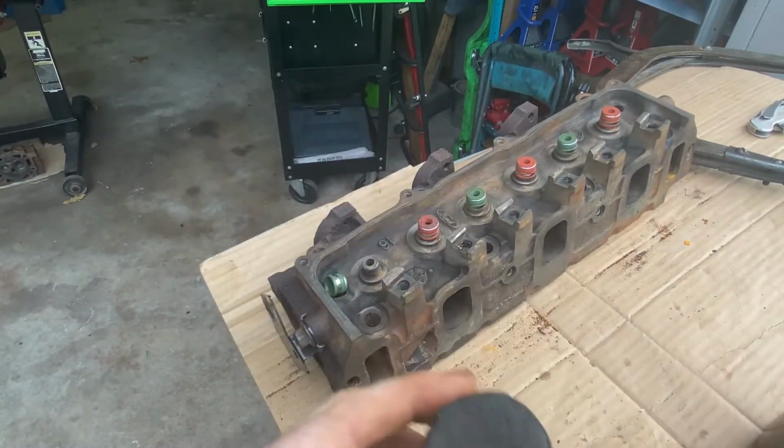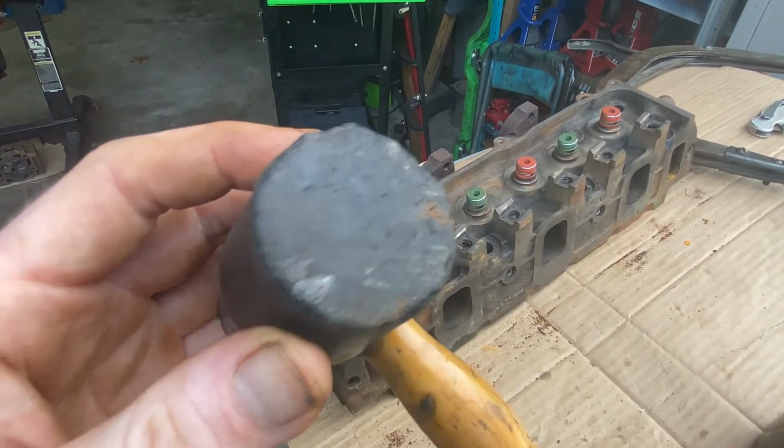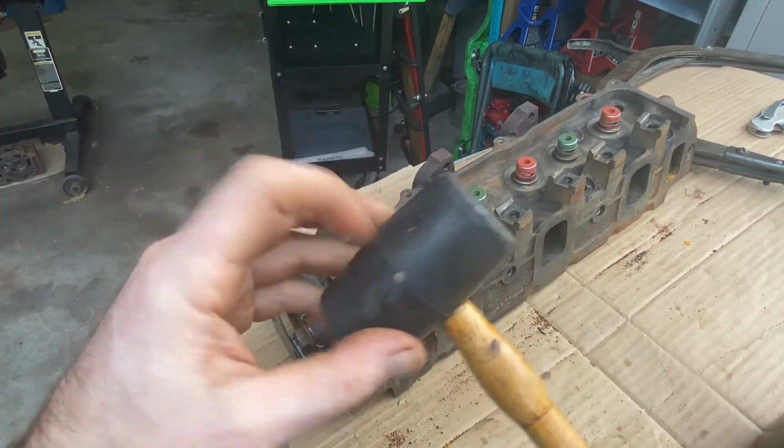I use this wee little tiny rubber mallet to do it. And it's not even rubber anymore. I think this thing has turned to plastic and it's cracking. I've had it for so long, I probably need a new one, you know.